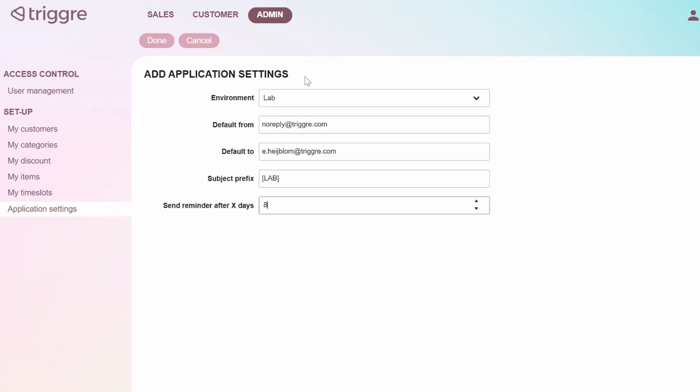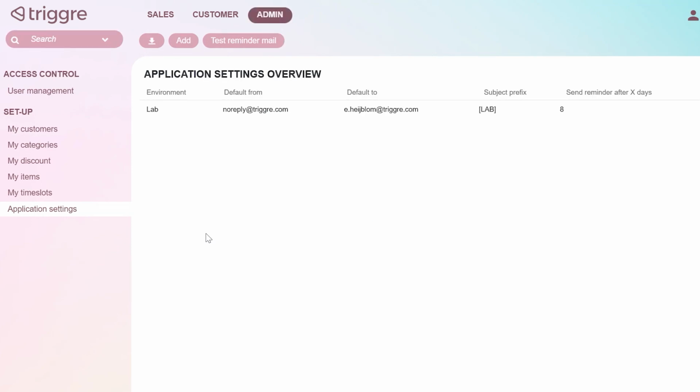Furthermore, I would like to create a setting for after how many days I'm going to send a reminder. Of course, you can do this within the designer itself with a specific number. However, in my experience, users of an application tend to change this value after a while. And when they do, you don't want to republish your application. So sometimes it's just easier to create a setting for that in the application. So in this case, I chose 8 days.